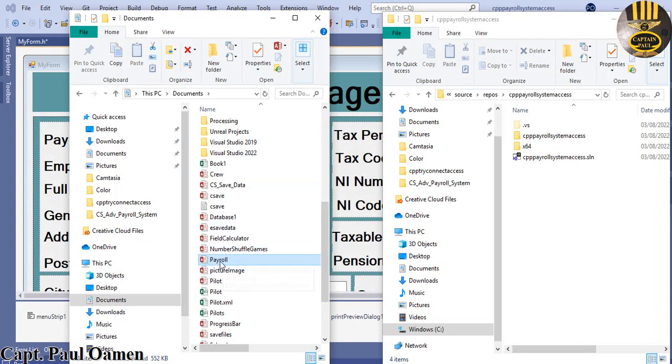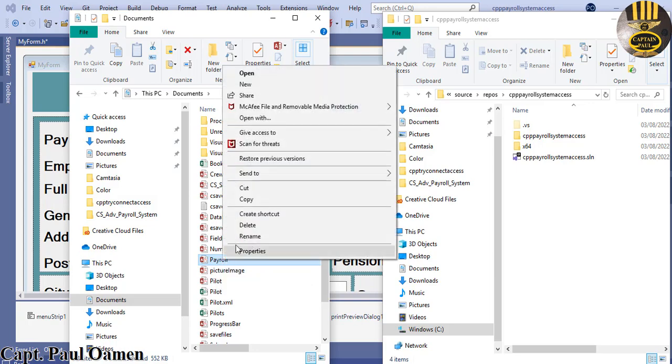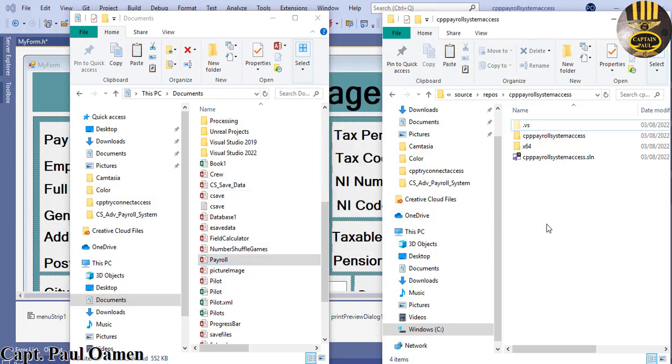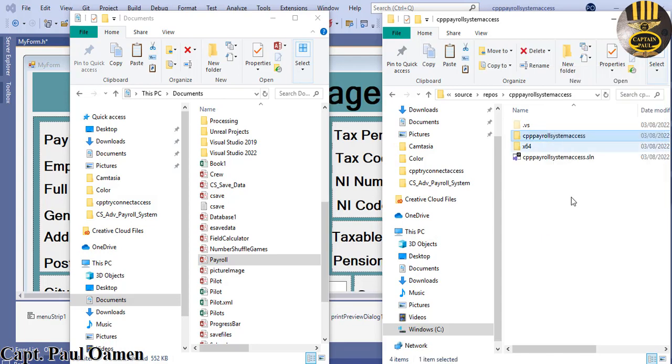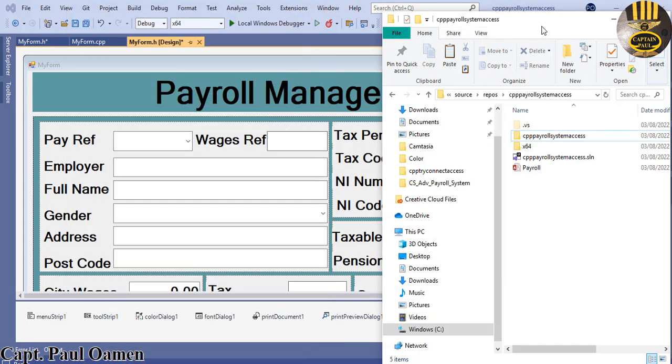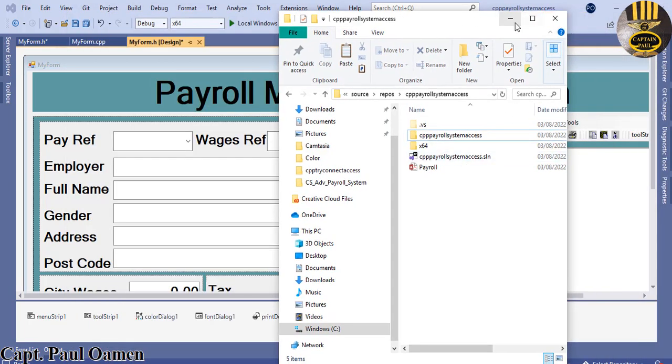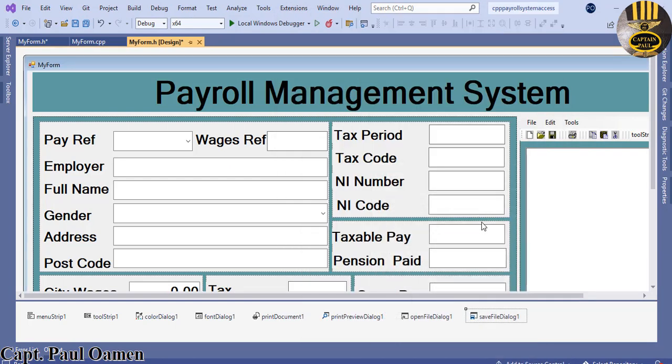I've included the link of this in the description area for you guys, so I'm just going to copy it and dump it inside my C++ folder. Paste right there. So I can close this now. Even the C++ folder, minimize that. We may have to have a look at that to verify the input on the database. Okay, now that is done.